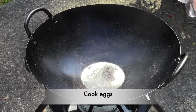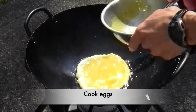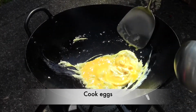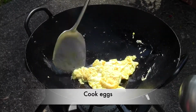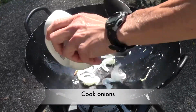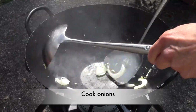Heat the wok or a skillet, if you're using that, with some oil, and when it's hot, put in the eggs and scramble them. You need to let them set a little bit on the bottom, then you flip it over to expose the runnier side. And when all the egg is set, remove it and throw in your onions. Cook them quickly, just to remove their rawness.